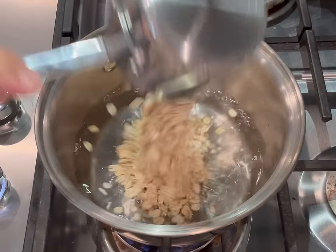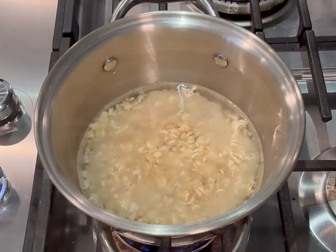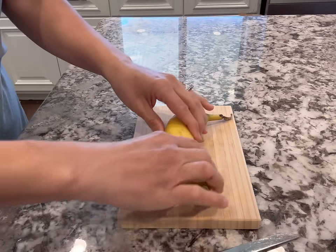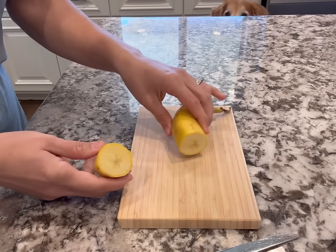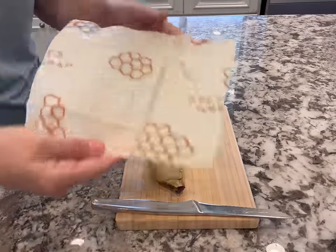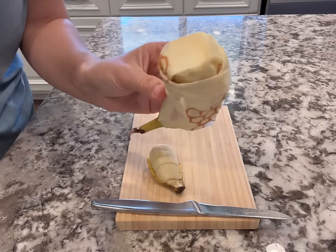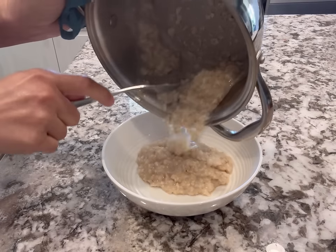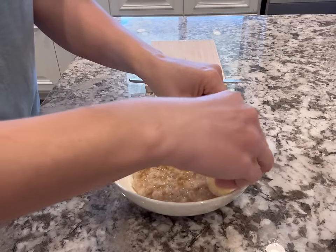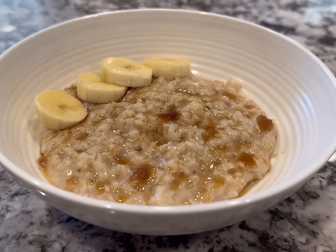Now we're going to move on to the breakfast recipes. We did get oatmeal, so we're going to be eating a lot of oatmeal for breakfast — and that's okay. You can make it interesting by adding different toppings. I'm just going to follow the directions on the box; this is going to be three breakfasts worth. I'm using a third of the banana for each day — just slice it with the peel on and keep the peel on the rest. Cover the exposed end with plastic wrap or beeswax wrap, put it in the fridge, and it will last for three days. You can also add brown sugar, honey, maple syrup, slivered almonds, or whatever you want. You'll have extra oatmeal and can eat it for up to two weeks or more for breakfast.